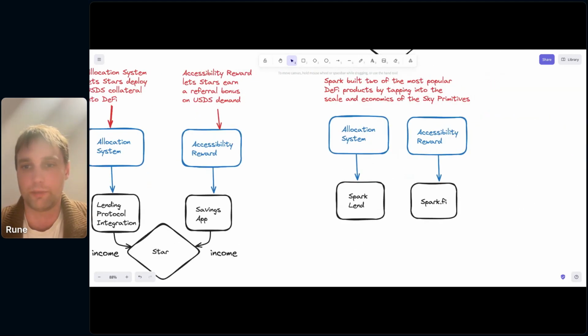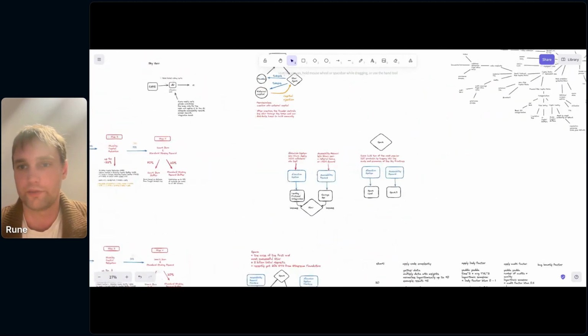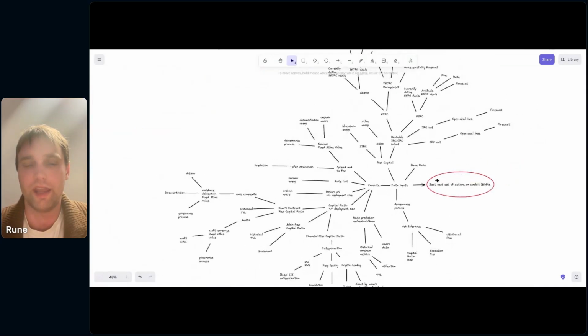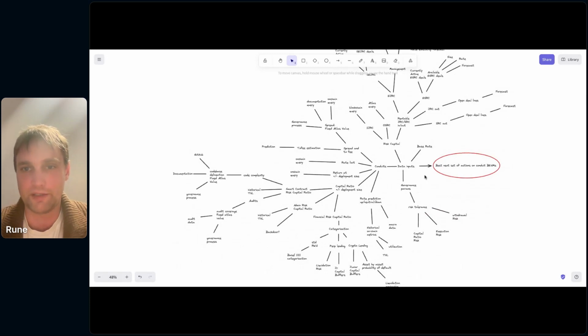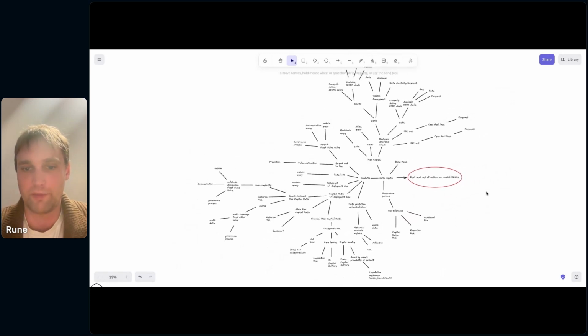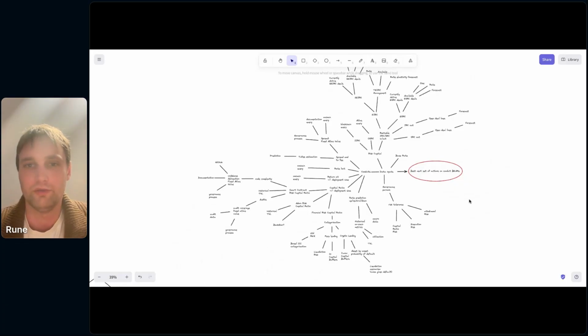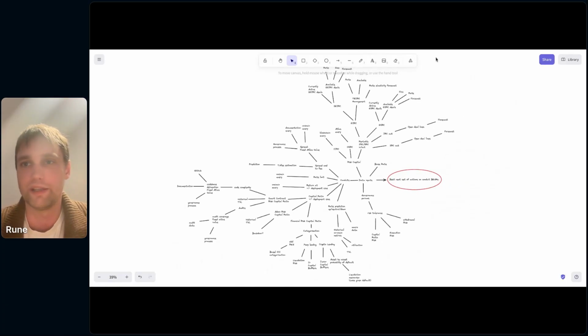But now I want to talk about the allocation system, because that's the really important thing that sets Sky apart. It doesn't matter if you have a bunch of demand if you're not doing cool stuff with it. And that's really the thing that Sky can do to a very large extent, because it's fully decentralized and because of all the work that has gone into building the underlying data infrastructure for the Atlas and for the star artifacts and for Powerhouse, which is the data sharing system.